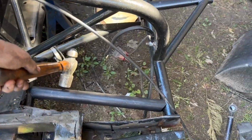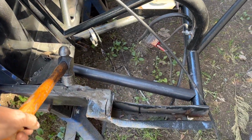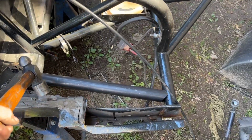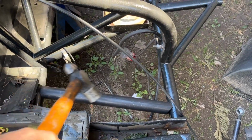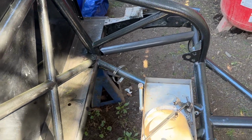Went to Nigel's day, cut me 2 bars. I can cut all this crap right here out of here, so I'm just going to cut it here, cut it off the back side, tap that into place where it's straight. Now I can weld it in. Same thing with that side. It's got it stuck up in there. I got to square it up, weld it, and we'll be done with it.